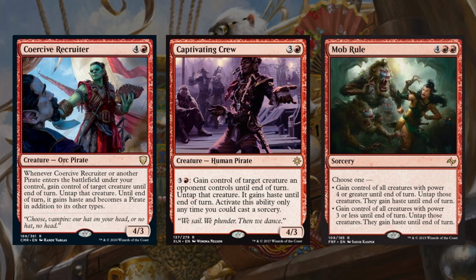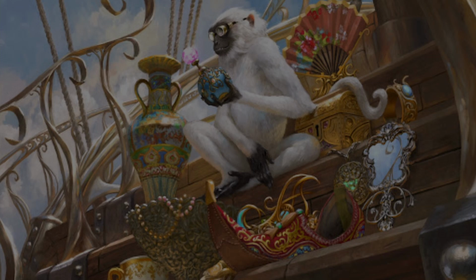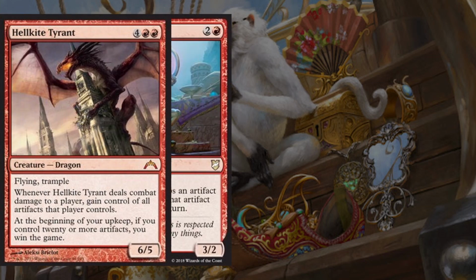So, with a lot of other pirates in the deck and our commander, this can be a repeatable act of treason effect that also turns them into pirates as well. Captivating Crew is also repeatable because it has 3 and a red to act of treason something at sorcery speed. Then, Mob Rule is a 6-drop sorcery that lets us act of treason all of our opponent's creatures with either 4 or more power, or 3 or less power. This card could easily win you the game if your opponents have a sizable number of creatures in either of these categories.